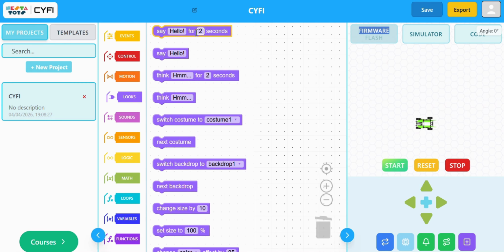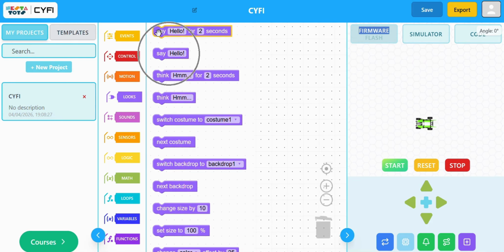So now we have say hello for 2 seconds. This is not just hello. You can say anything, or you can give any message which will be understandable to our robot, and you can use that. But if you want it to have some timing, like you want the robot to talk for only this many seconds, you will use these values to give time input also. But if you don't want any timing, you just want to say hello, or you just want to say some message before starting or after ending or in the middle, you can use this block.